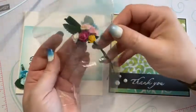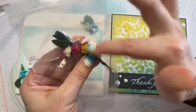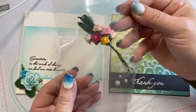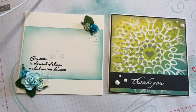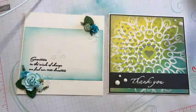Like Sandy, remember making all of these? This was last April. This is actually 1 year old. And this little bouquet of flowers was in with your subscription kit. So pull out these little flowers and use them. They're all from Wild Orchid Crafts, and I am in no way an affiliate for them or anything, but their mulberry paper flowers are my absolute favorite. So there you have it, guys, a couple of quick cards, and that's the most you've done with flowers. Sandy Leduhu and Linda Luhu and I made all of those little flower bouquets for everybody.